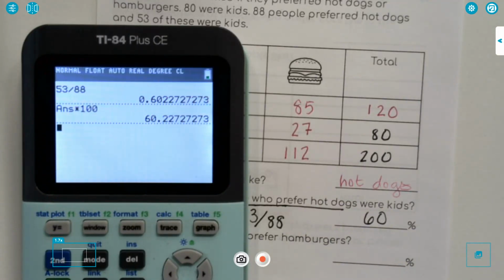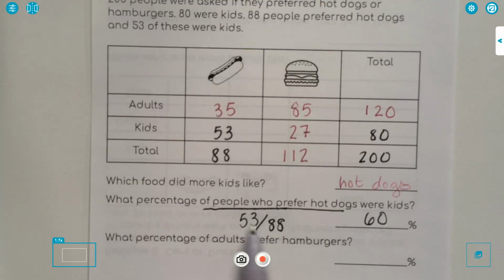As you guys are working on your assignments, if you could write down the fraction you do here, that way if your percentage is wrong, I can figure out whether it's because your fraction was wrong or your rounding was wrong. That's helpful. It'll make checking things faster.